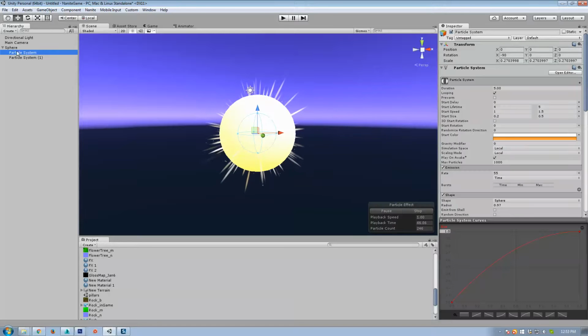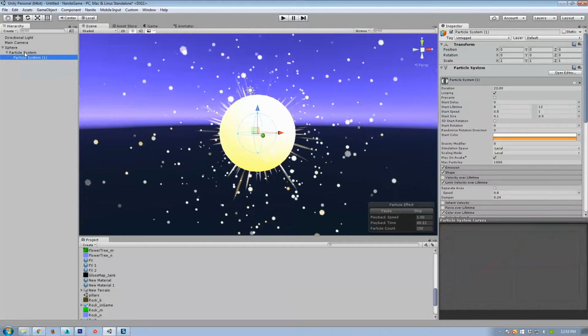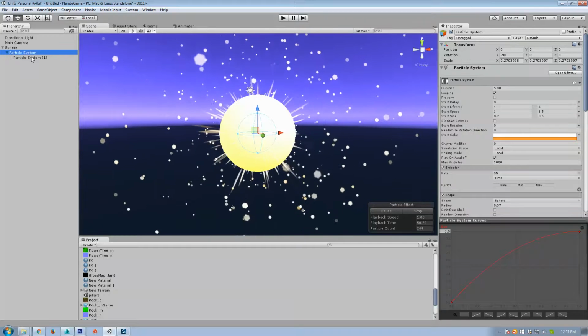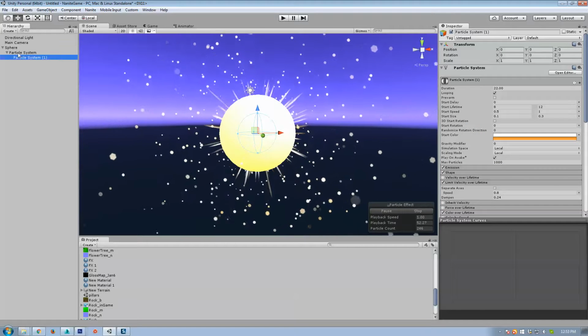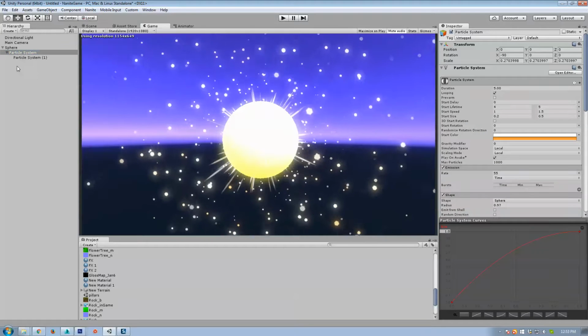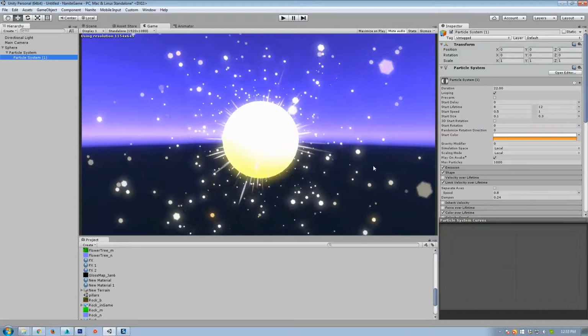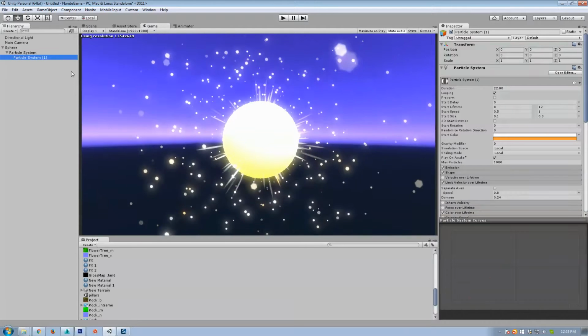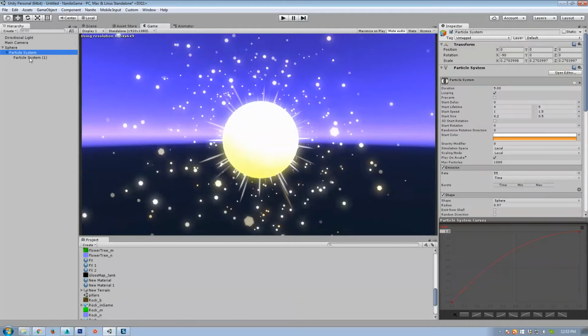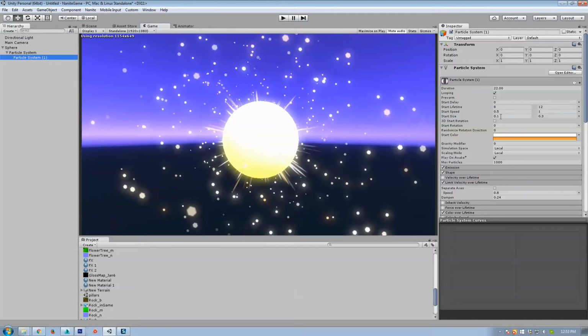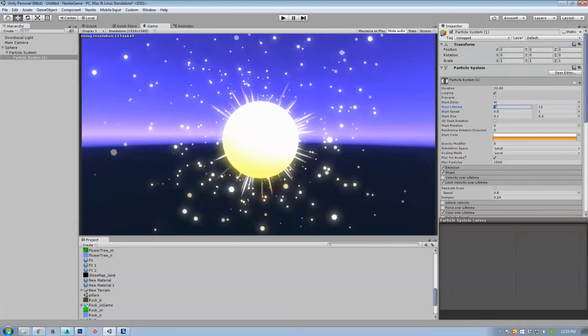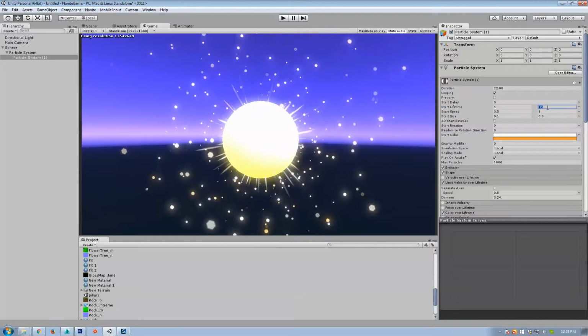If you want both of these to be visible together, just make this particle system a child of that one. Holy shit, what happened? Cool. That's gnarly. Oh, is that affecting this one? Let's do 4 and 5.